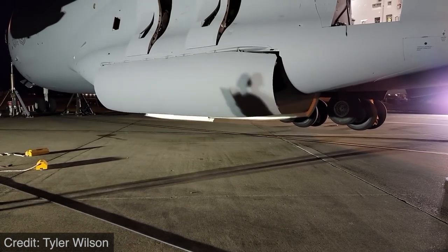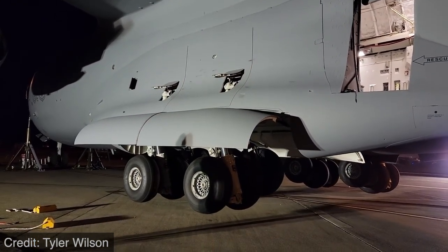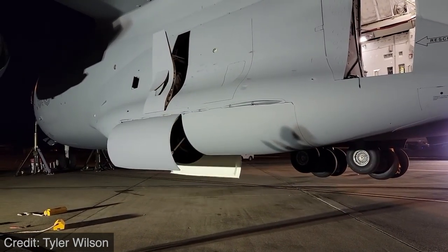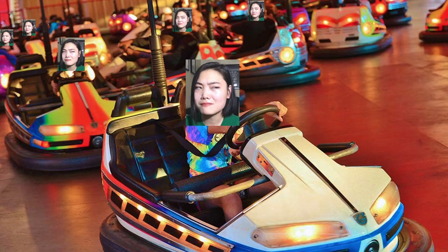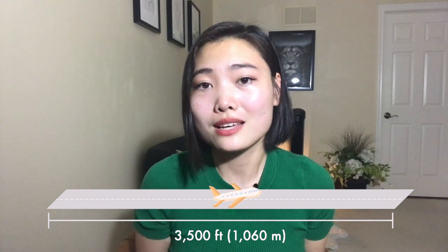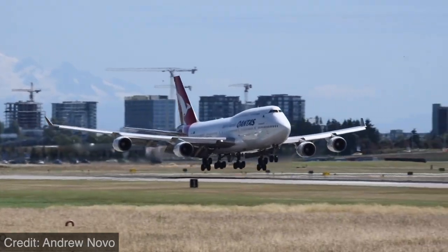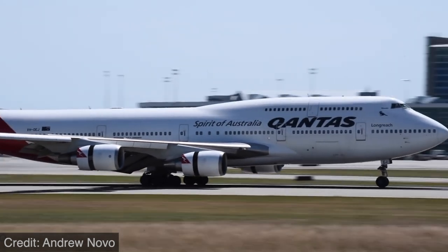Even the landing wheels on the C-17 have a special design — they first deploy sideways before rotating 90 degrees to line up with the plane's centerline. This helps save space in the wheel well during flight, and the wheel's ability to pivot helps with its turning radius on the ground. With this design, the enormous plane can make a 180-degree turn in just 80 feet or 24 meters. The C-17 can take off and land on runways at least 3,500 feet in length and can stop fully loaded in as few as 2,000 feet — compared to the 747, which requires runways at least double that length.